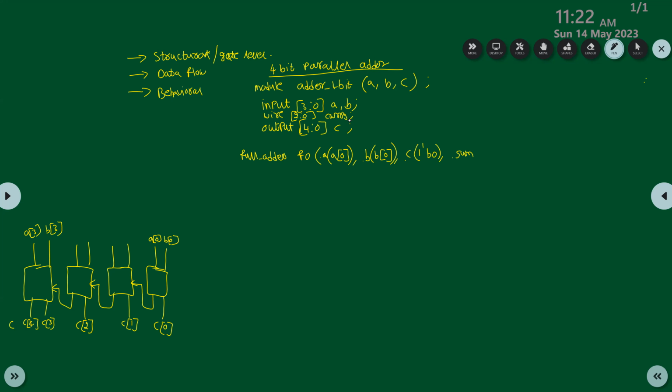The sum I can directly give to C[0], that is the output.